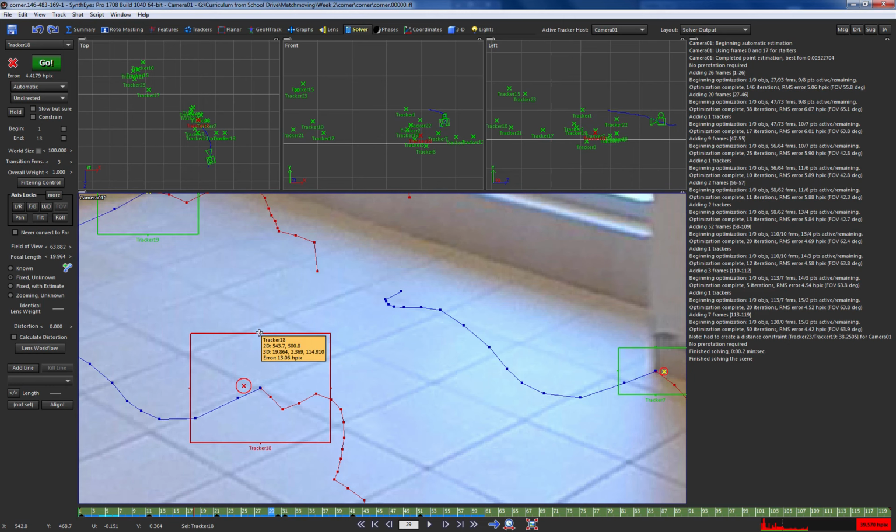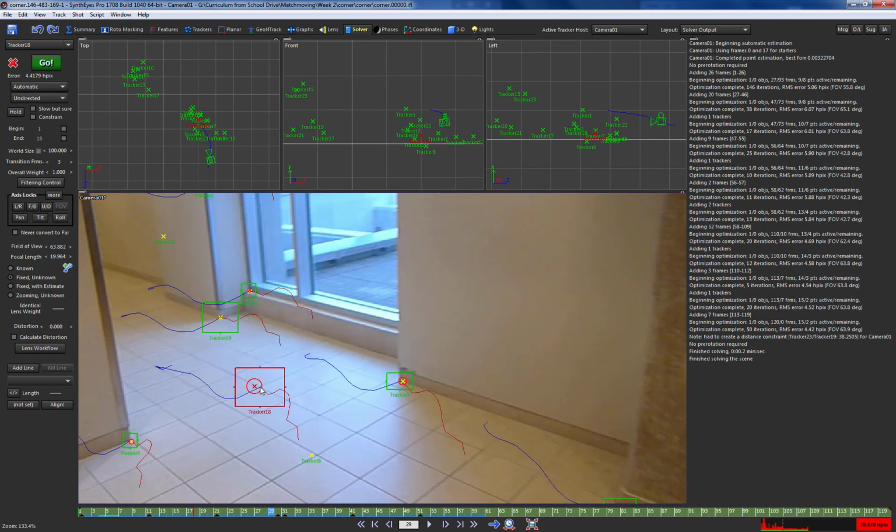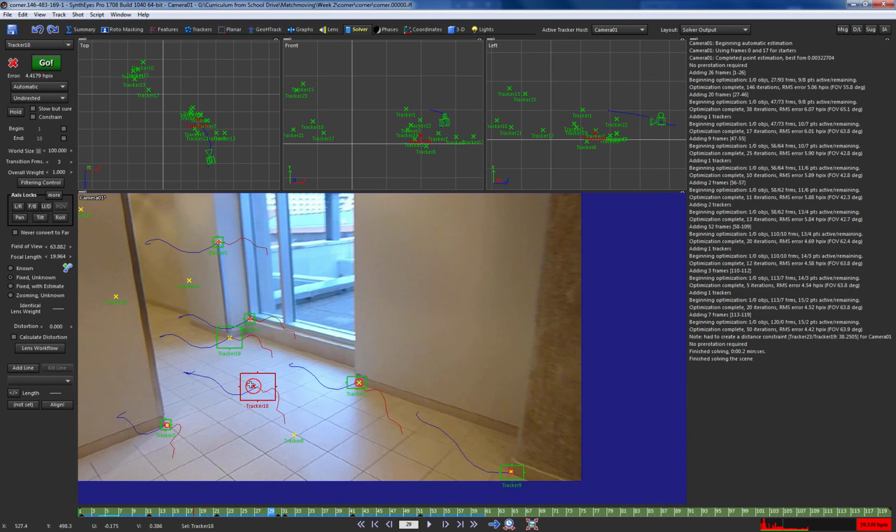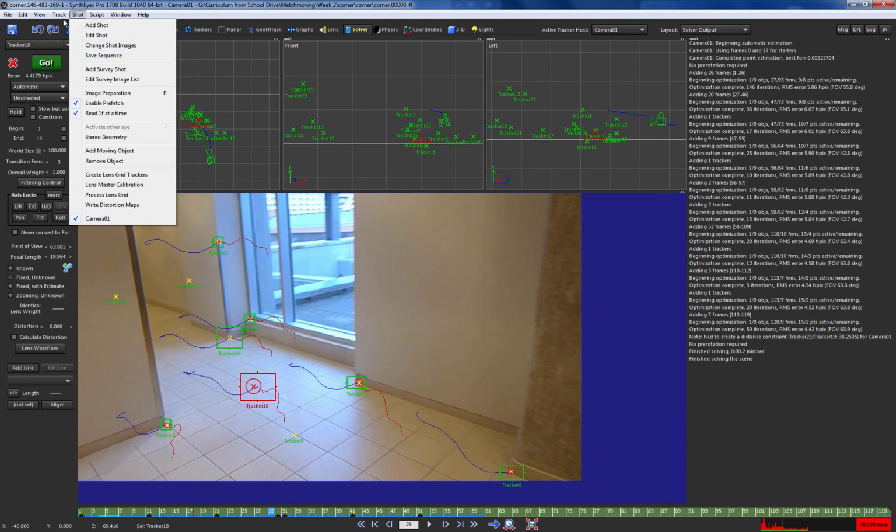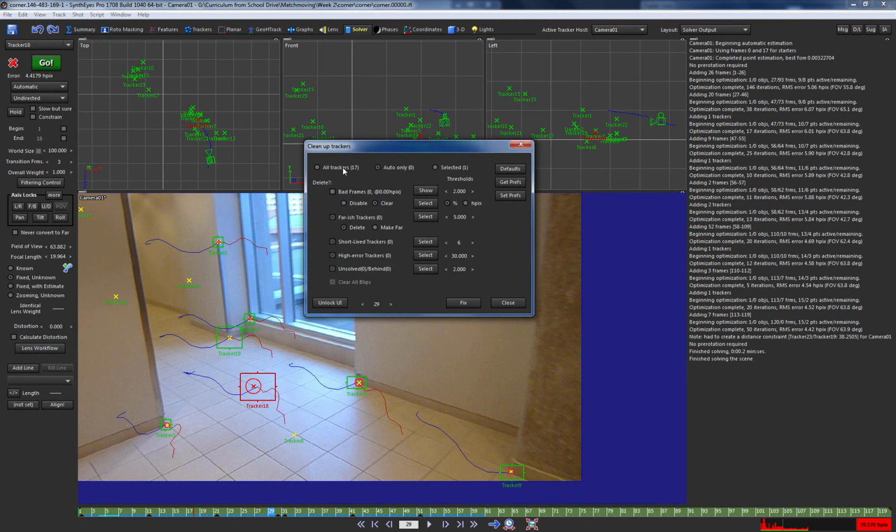It's either that it wasn't able to reconstruct the scene accurately, and so it's doing the best it can, but you can see that it's not perfect. And in this case, on this frame, it's off by like 13 pixels from where the center should be. So that's how it figures out which ones should be deleted. If you go to Clean Up Trackers, it's looking for tracks on frames where the error rate is over 12, and for trackers that generally have a high error rate. And then it's going to delete those.